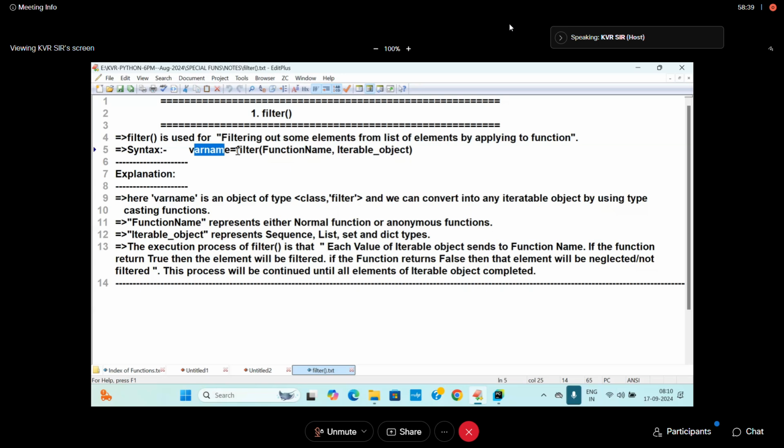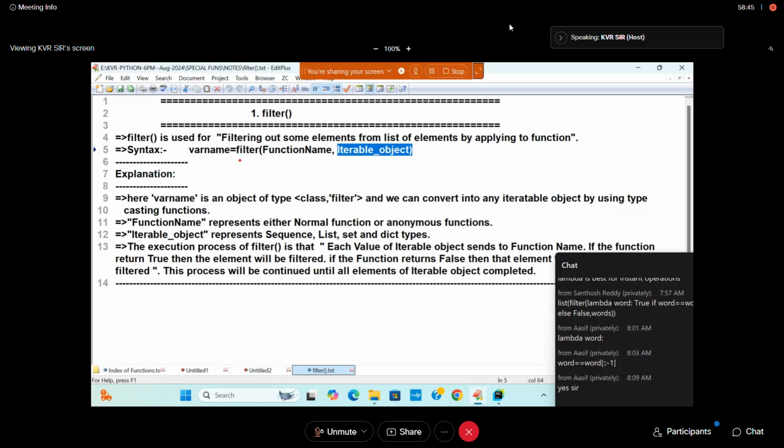Variable name is equal to filter of function name, iterable object. So how will filter work out? Each value of the iterable object is submitted to what? The function name. If the function name returns true, the element will be put into the left side. If it is false, it will be neglected.